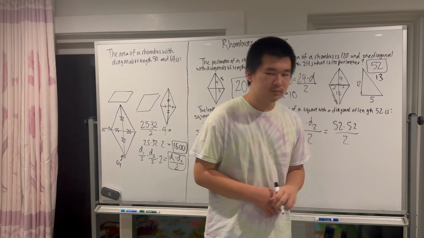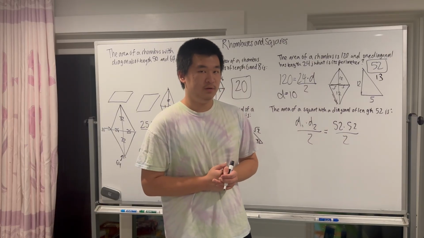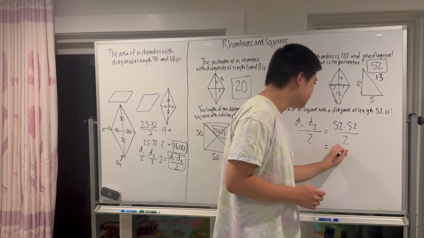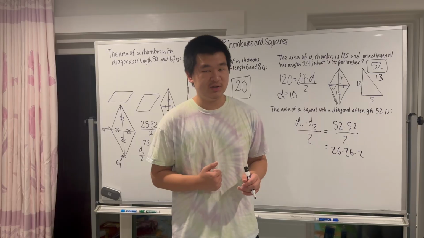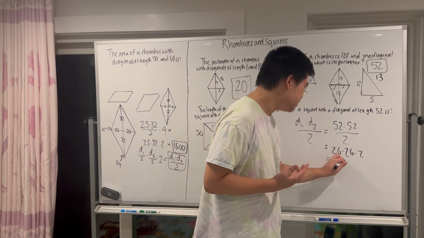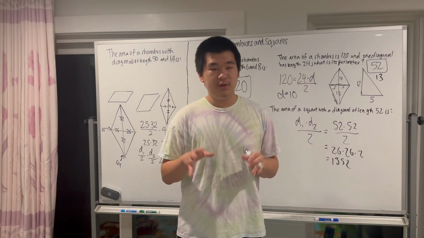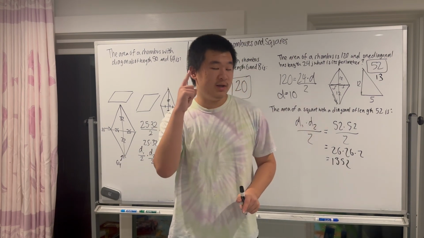2. Now, final thing, when it comes to this calculation, you could think of it a few ways. You might want to think of it as 26 times 26 times 2. If you know your squares, 26 squared is 676, and multiplying that by 2 would give you 1352, which is our answer. But I would also like to remember our other trick with squaring numbers from 40 to 60. We can square 52 in our heads very easily.